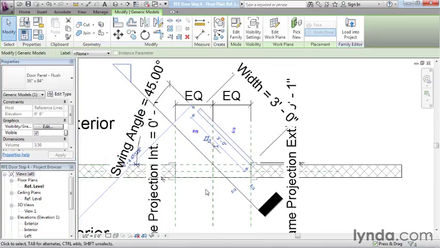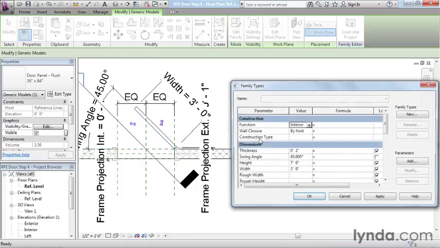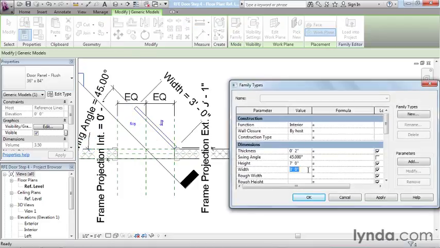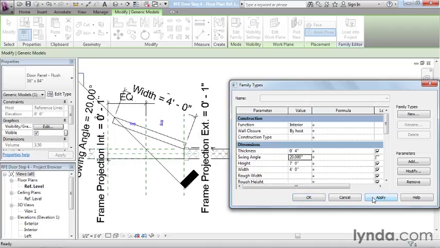Let's click OK, and zoom out just a touch, and let's flex. I'm going to come over here. Let's try a new value for at least the two that we can see, which is width and thickness. Let's apply those. And you'll see that as the size of the opening grows, now the nested family actually grows as well. If we change the rotation, it might be even easier to see. There it is right there. And I can reset these back.